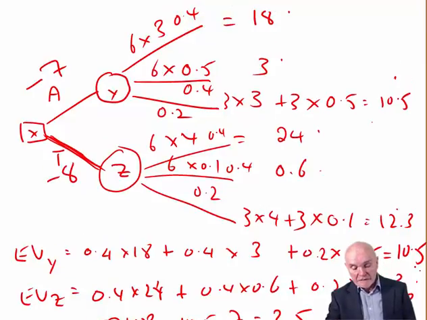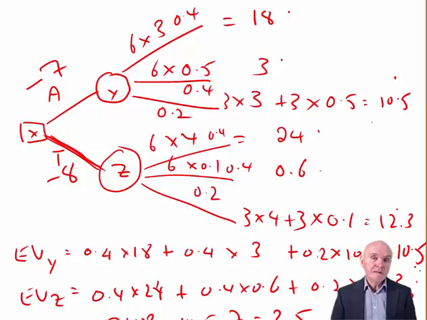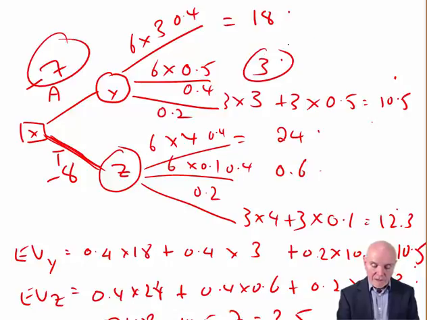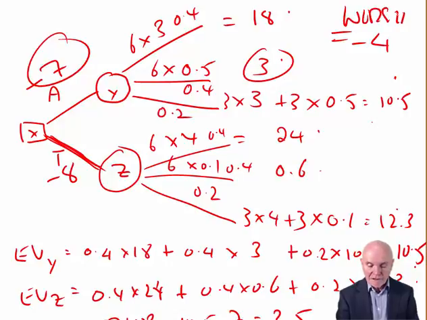And the final point I would say is risk. Risk is not satisfactorily taken into account in expected values or in decision trees, which is just a complicated sort of expected value. So if you take A here, the amethyst option, which we're not going to take, the worst that could happen is you spend 7 and the return is only 3, so there'll be a -4 there. That's your worst. That's your downside risk.